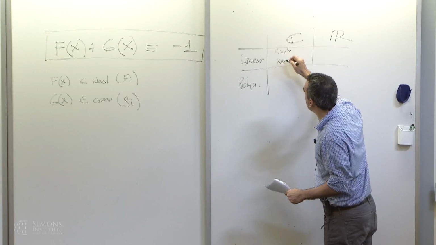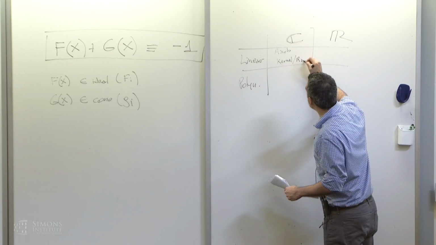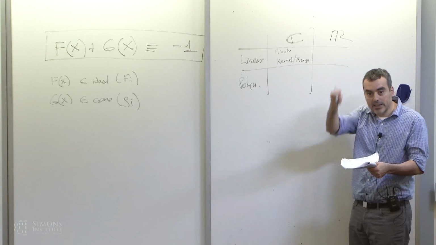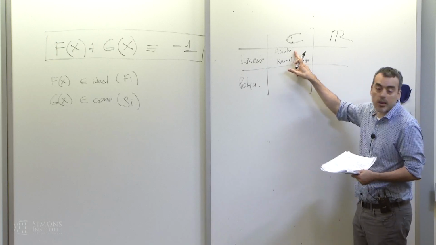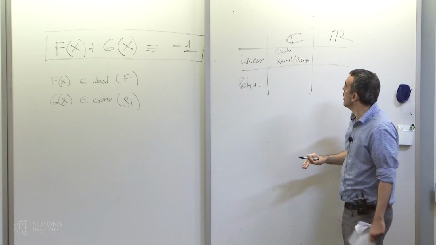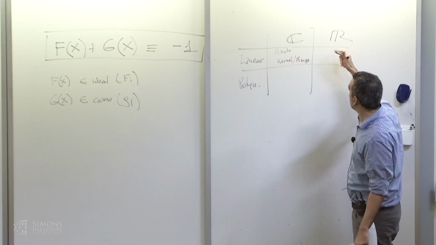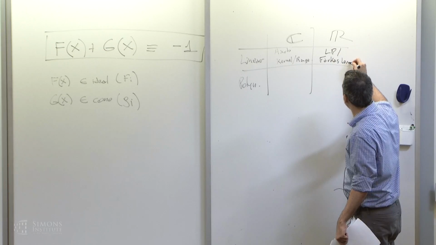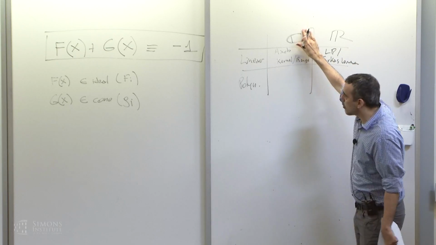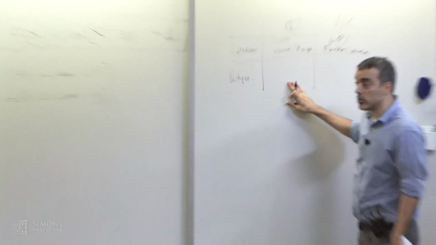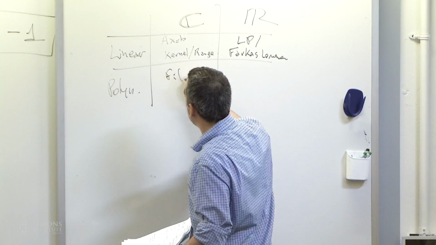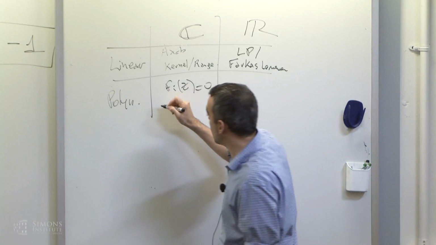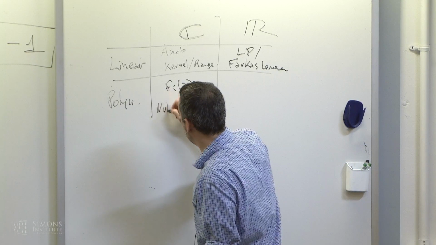And what you're really looking at is kernel-range type problems. So if you have a system of linear equations that is infeasible, you can find a linear combination of the equations that is equal to 1. Right? For the case of linear equations over the reals, that's exactly LP and Farkas lemma. For the case of complex polynomial equations, the certificates that we use to ensure that a variety is empty, that a set of polynomial equations doesn't have solutions, that's exactly the Nullstellensatz.